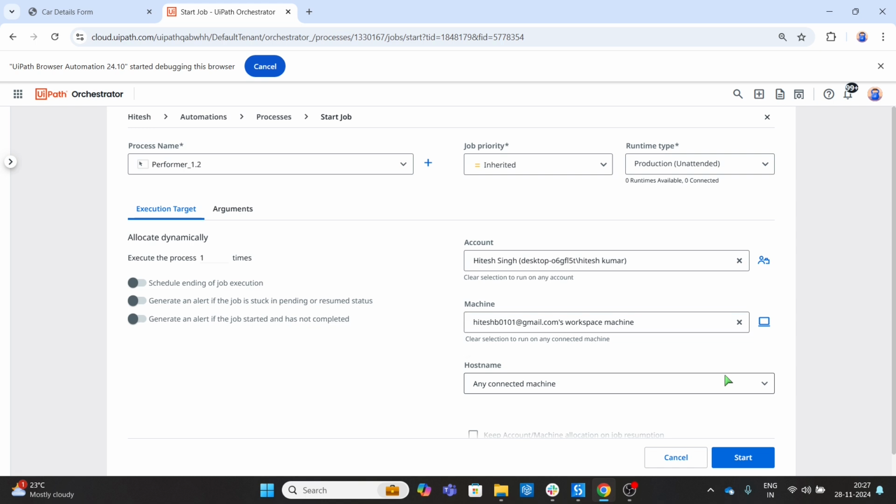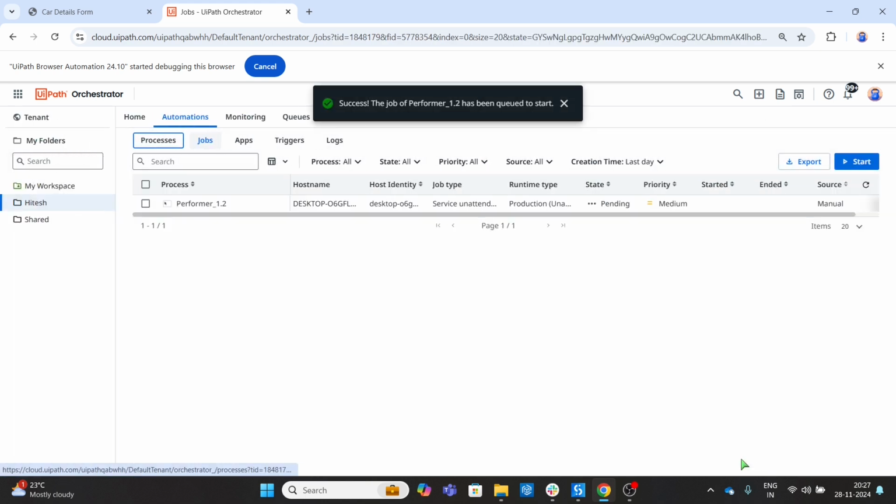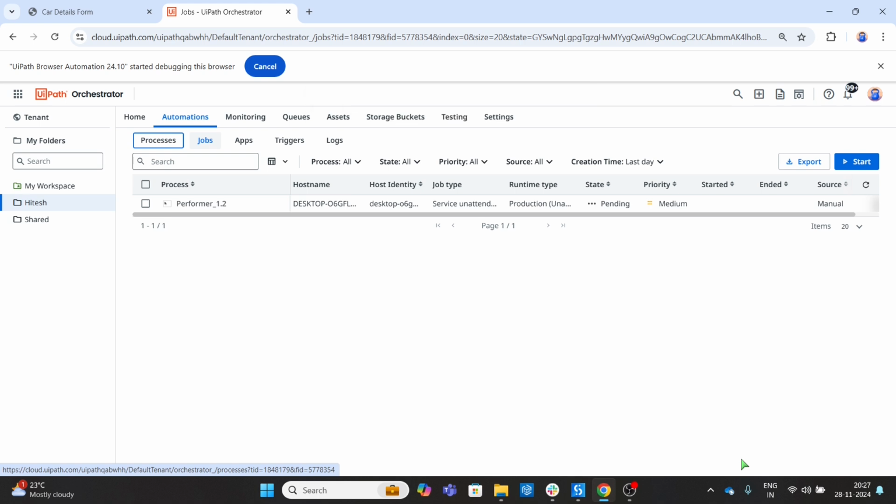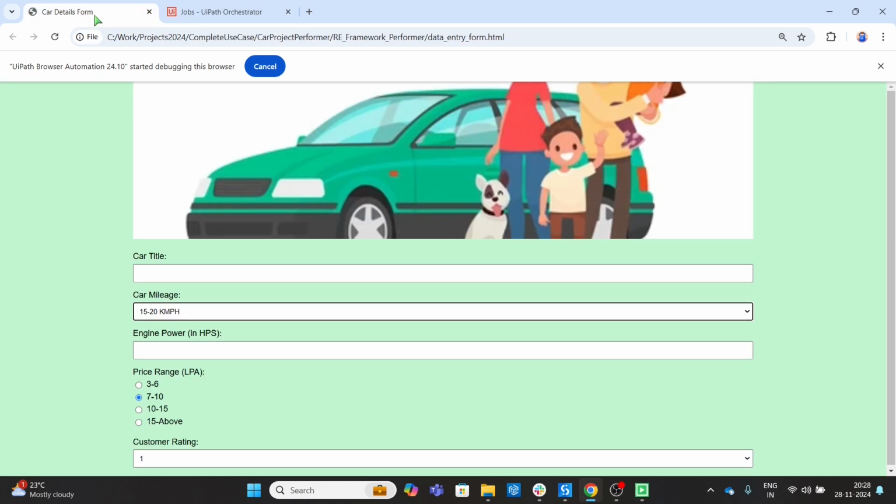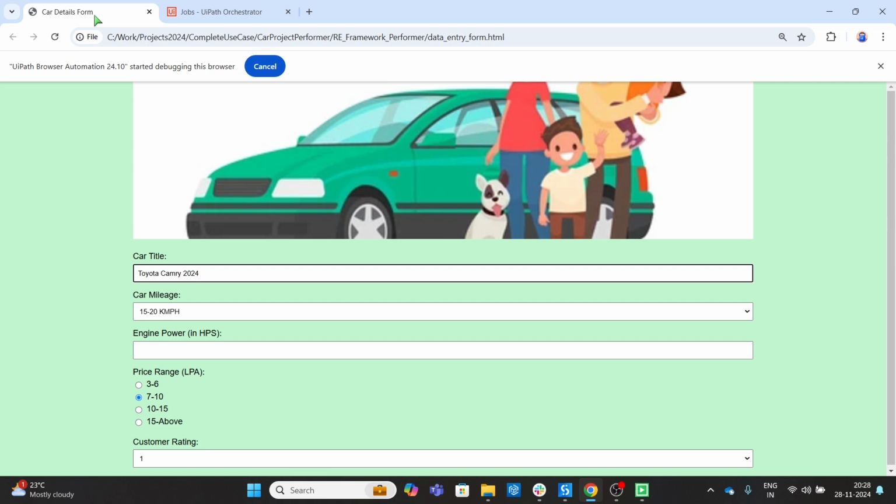Select any machine that is available. Start. So now the UiPath bot will get triggered when you see the green sign on the bottom. You can see it has started working here.